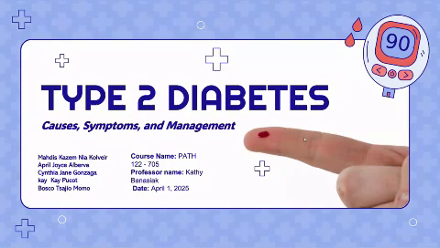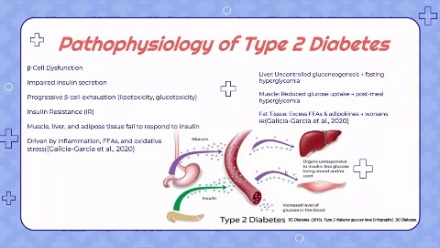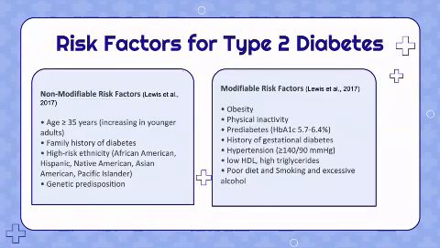Throughout these presentations, we will explore the pathophysiological mechanisms underlying her condition, interpret relevant laboratory and clinical findings, and discuss the rationale behind her medical management. This case highlights the multifaceted nature of diabetes care and the importance of early recognition and intervention to prevent long-term complications. So on my next slides, I will be presenting to you the risk factors for diabetes type 2.